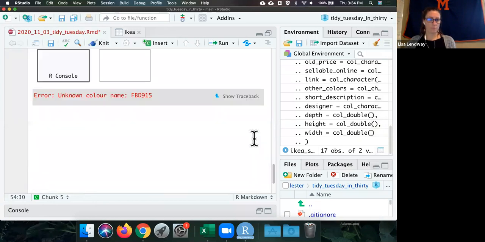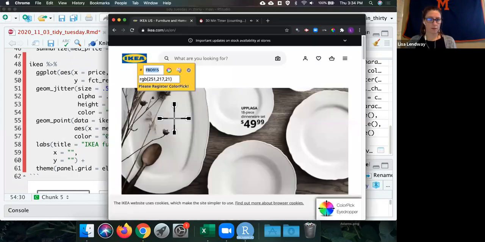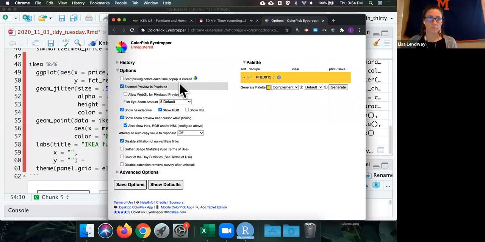Oh boy. Okay, it doesn't like that. What did I do wrong? Does it not like these colors? I don't remember. Let's see. Thought I could do colors like that.